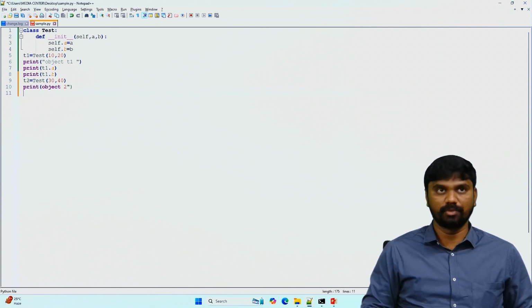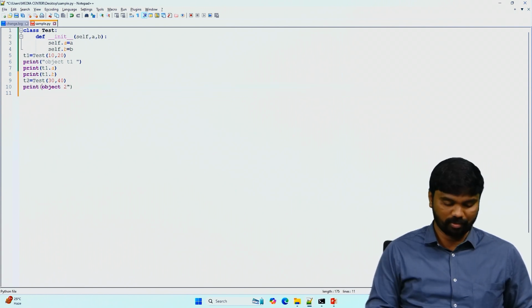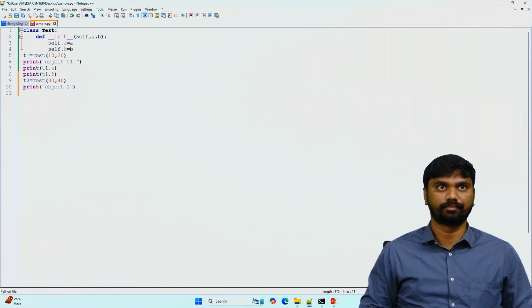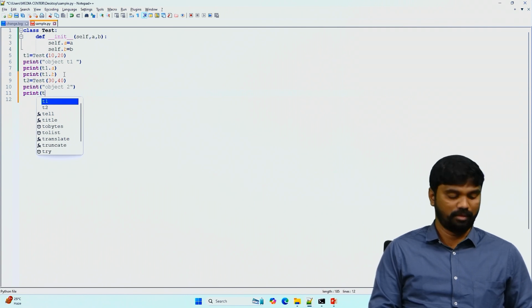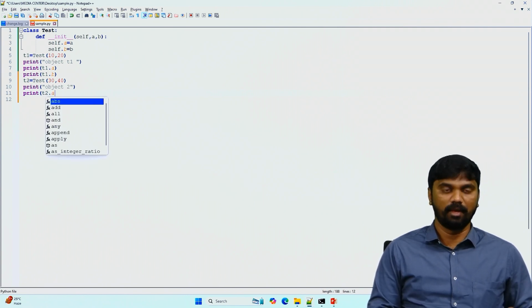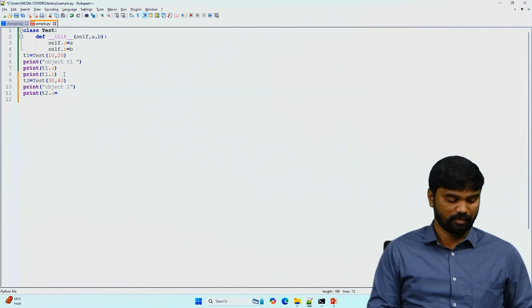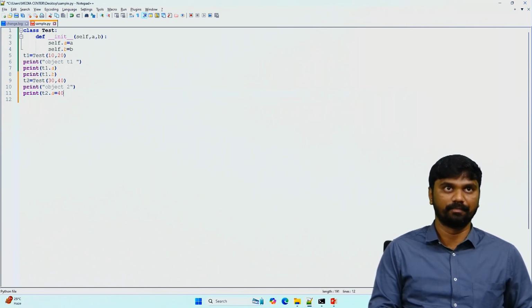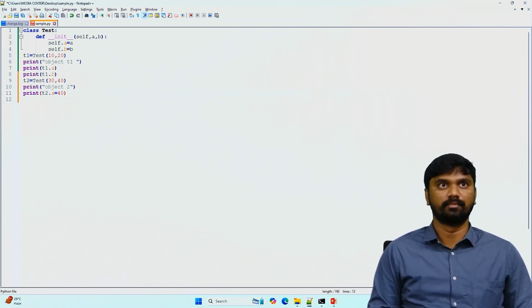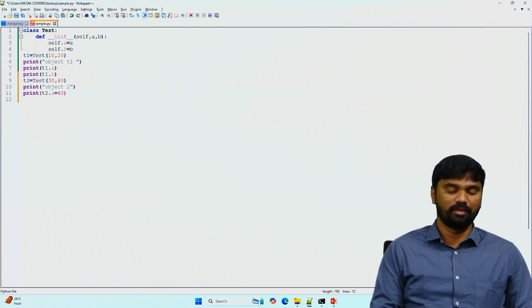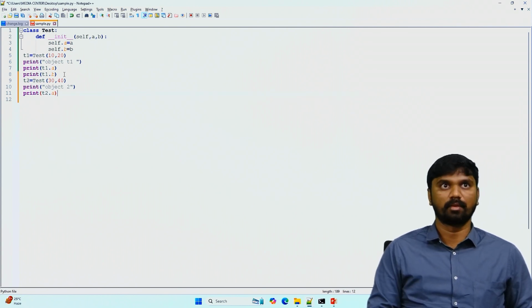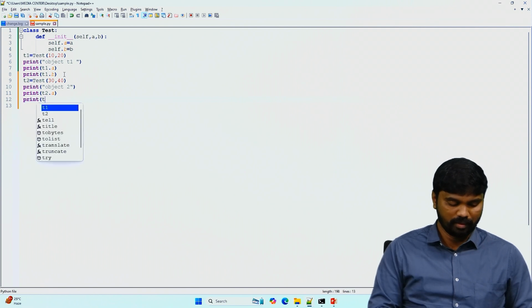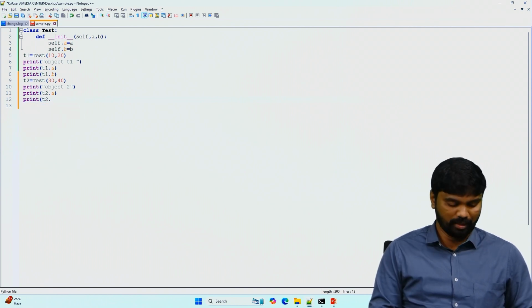Here we did not open the double quotations. Now print t2.a, and next print t2.b.